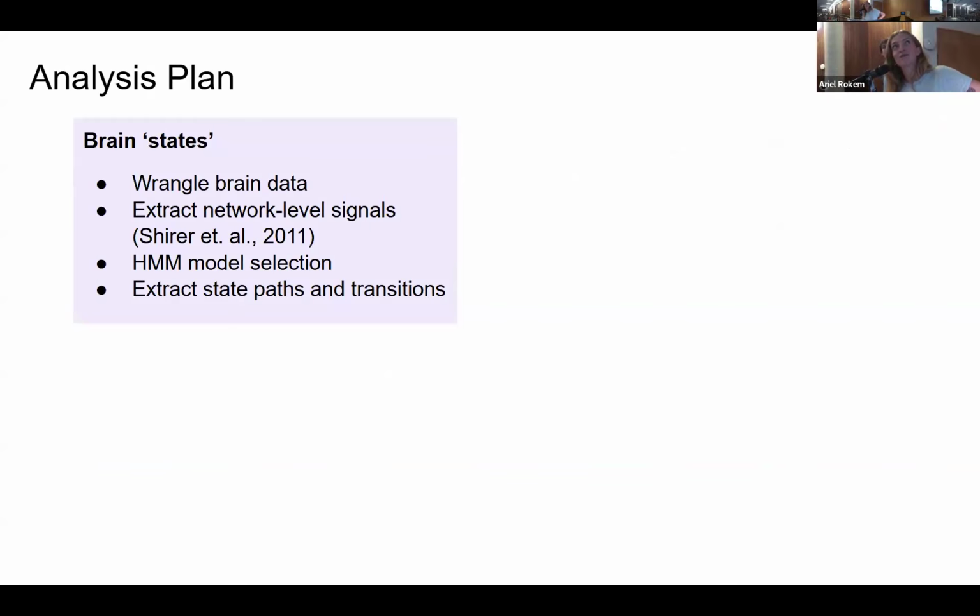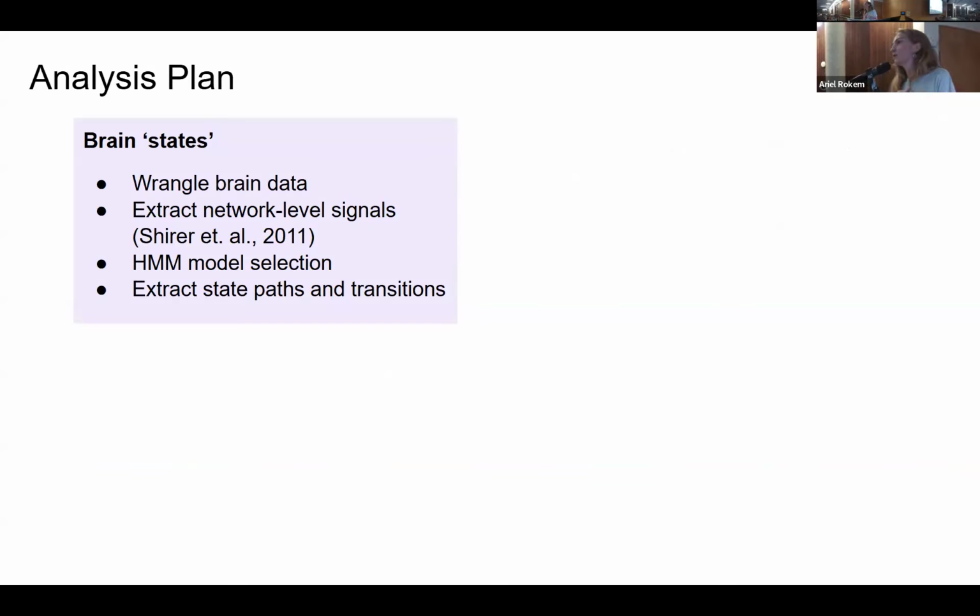So our analysis plan, just to lay out the structure, is first we wanted to extract states from the fMRI voxelized time series data. To do that, we collected all the data we would need from the story, did some light pre-processing, and then extracted the network-level signals as a dimension reduction step.